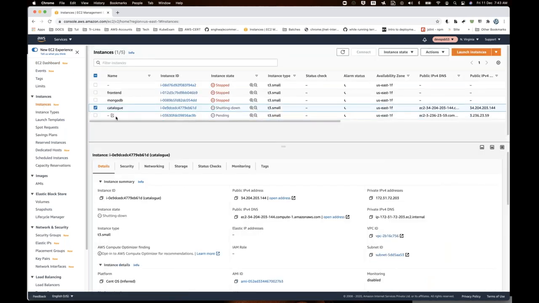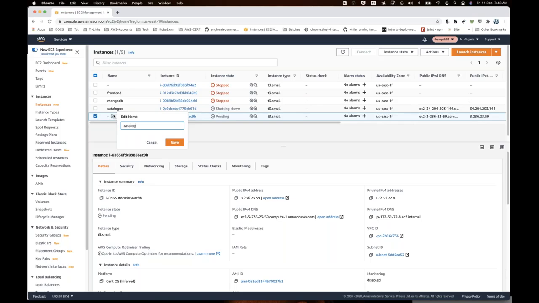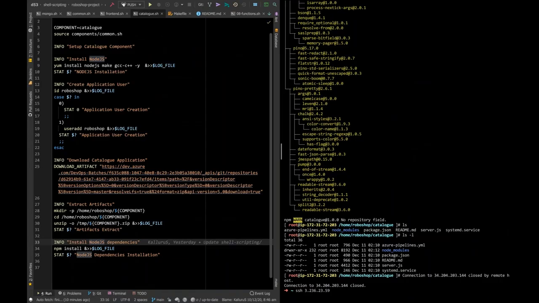So the new instance I'm going to now name as catalog. So I will just try to SSH once again to the new machine, and I'll clone it and I'll try it, because yesterday we got the issue, today we are not getting it.